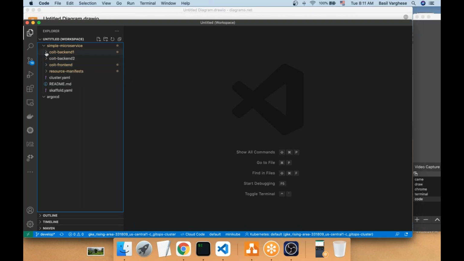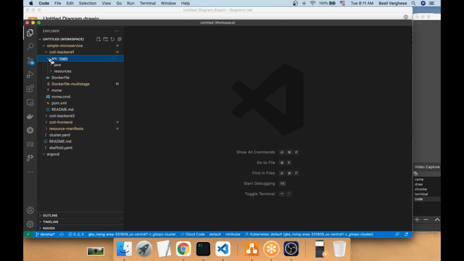We have Coit backend one, that is an independent service developed by my developers. And my developers, of course, will go to the src folder and do whatever code changes they need to do to implement new features inside the software application, maybe change the color of the website, or maybe change the way the processing works inside the Coit backend two. So there may be different kinds of feature enhancements that every company might want to do on their application.